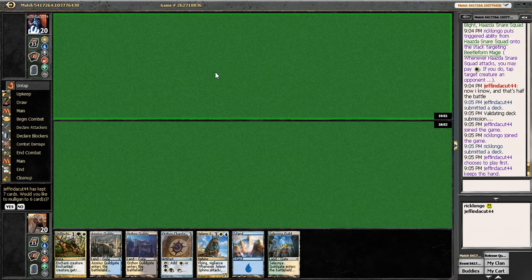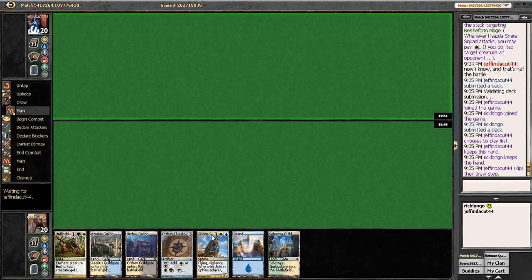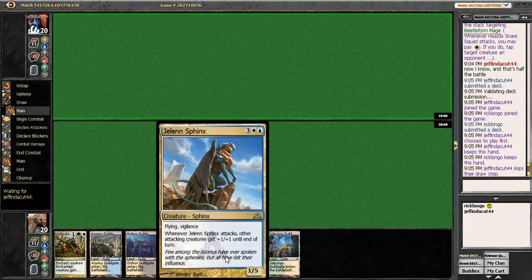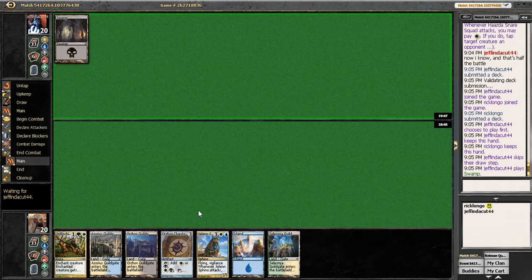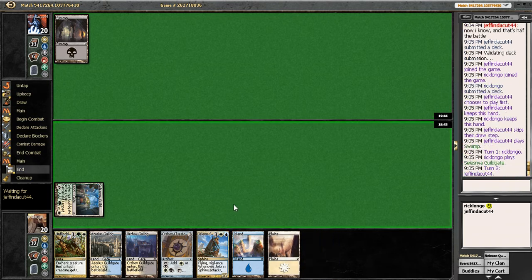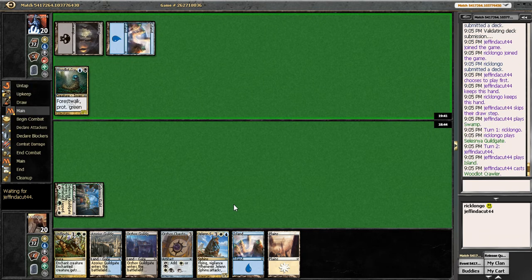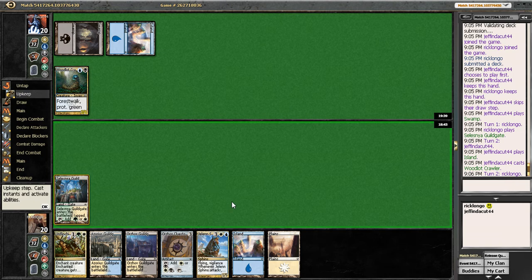Alright, this is quite a perfect hand. We have perfect mana, all of our colors, lots and lots of guild gates, and a Cluestone to accelerate into our Sphinx. Alright, we definitely did not need that planes, but oh well. Oh yeah, that thing is annoying.